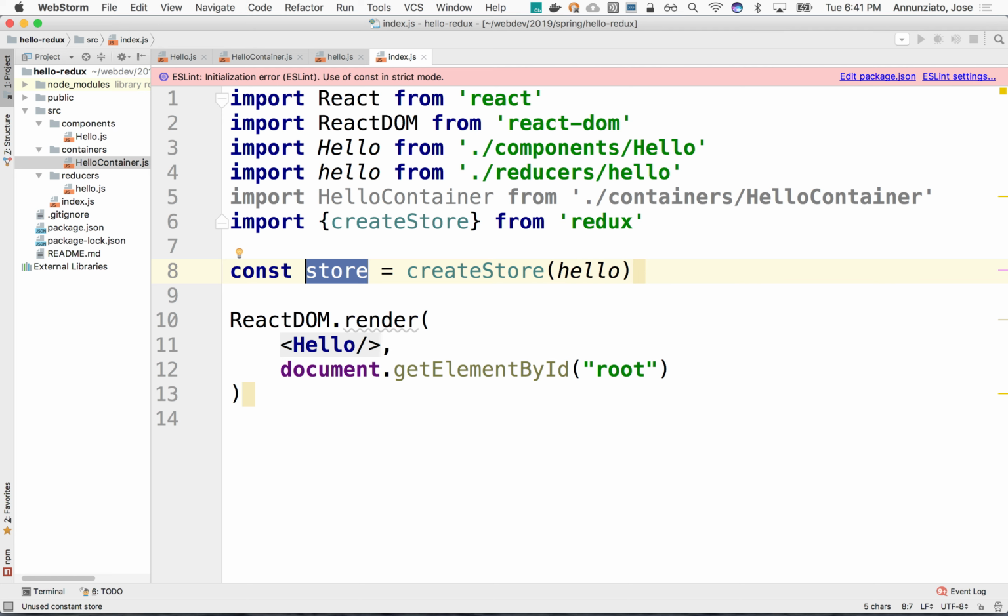Pass it along to all the containers. The containers will pass it along to all the components. Okay? So this is all plumbing. This is the most boring part of Redux, doing this first initial plumbing. And once the plumbing is done, then it becomes more fun. This is the not fun part.